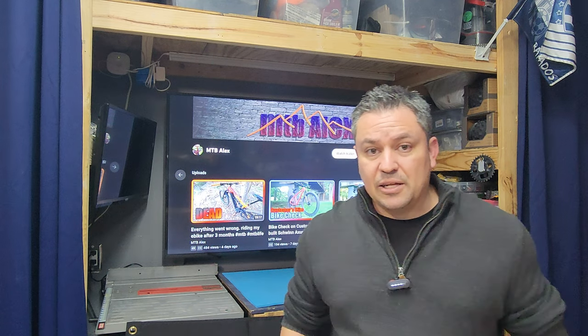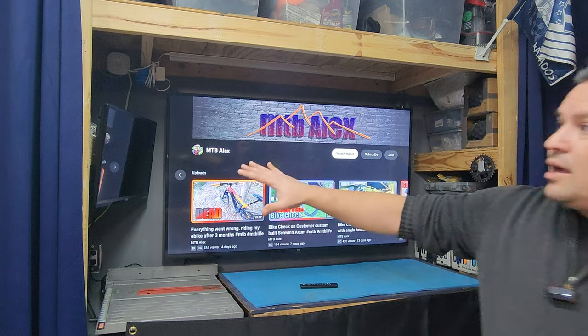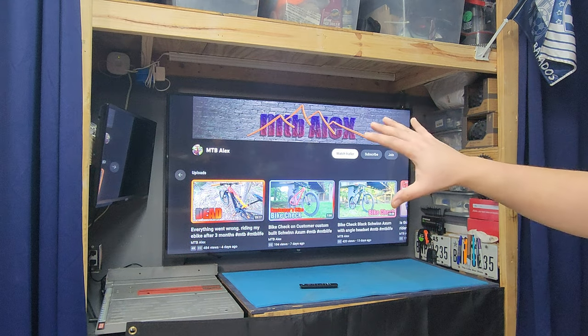It was a return item, an open item they had on the shelf. I asked and they sold it to me for like 20 something dollars — something I couldn't pass up. I was using it as a monitor, but now that I had this garage I just put it over here just in case I needed it. But when I started rebuilding this garage, painting it, setting up the insulation and everything, I knew I wanted to build something like this.